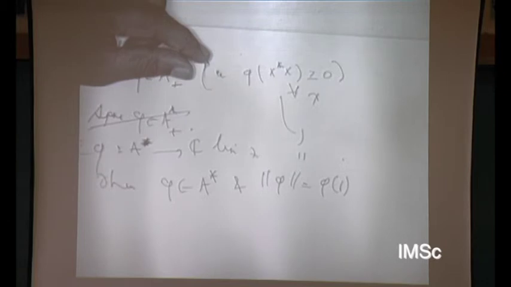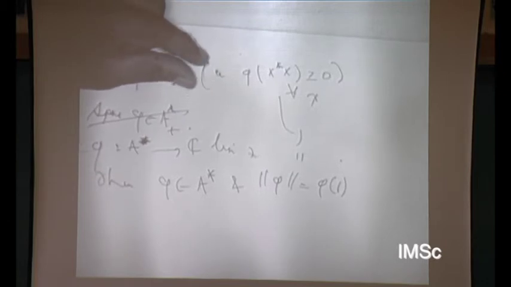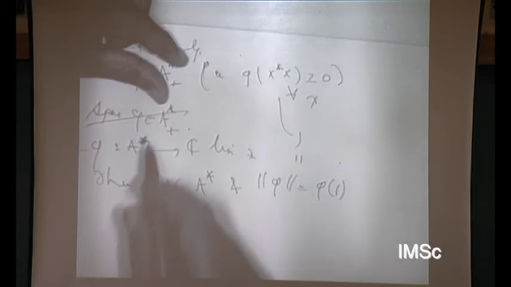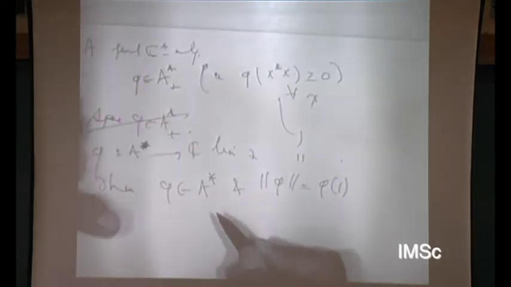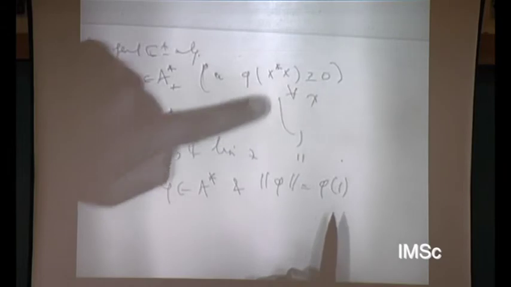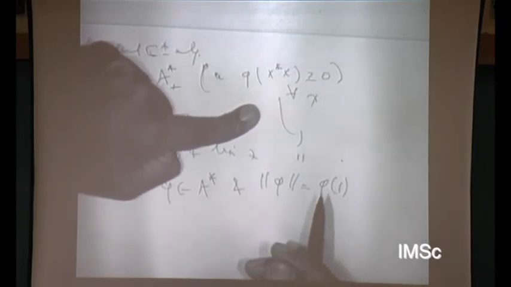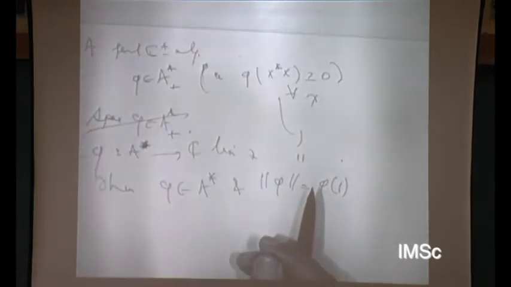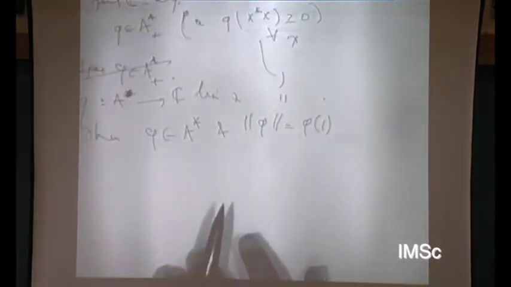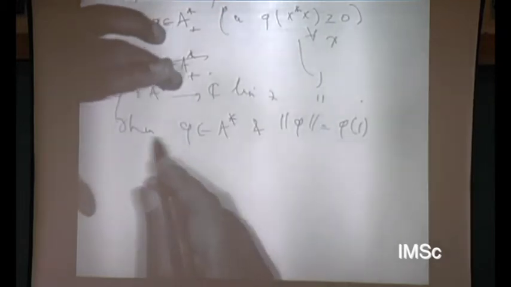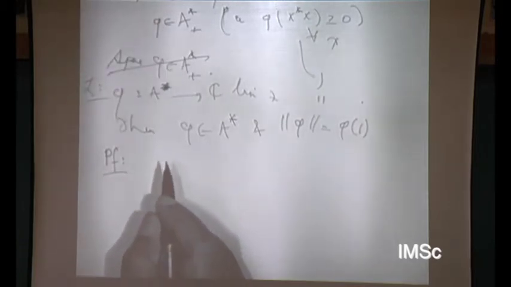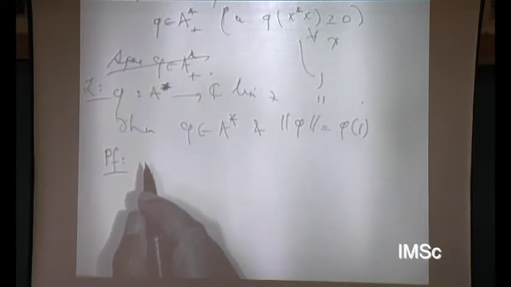Sorry? A star means it is a bounded linear functional. Here it is continuous. The continuity is what came for free. I just took a linear functional which satisfied this positivity criterion, and I am concluding that it is automatically continuous. And why is this true? This is true by L2 considerations, like in the commutative case.